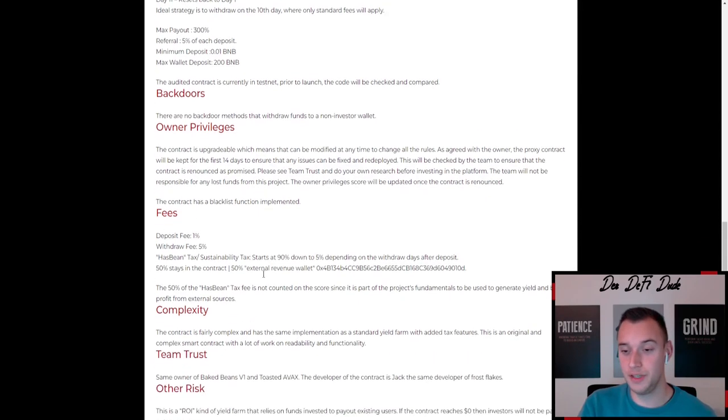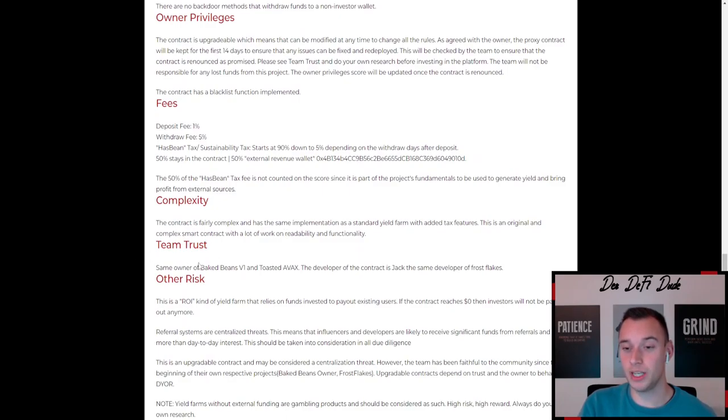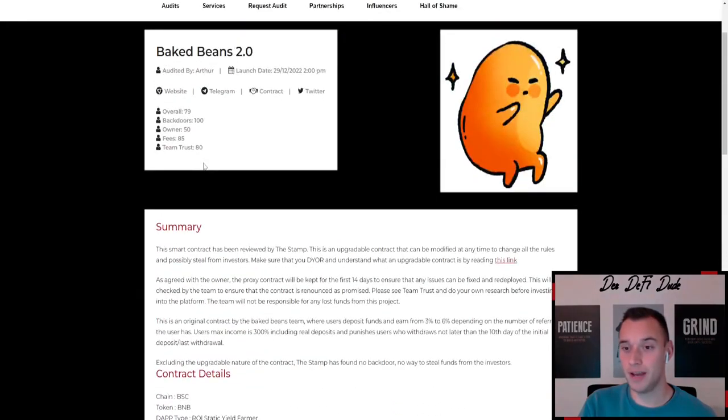I already mentioned the fees in my last video, but the last point I want to go over here is the team trust. We have the same owner of Baked Beans version 1 and Toasted AWEX, and the developer of the contract is of course Jack from Frostflakes. So I think we all know that these guys are trusted in the space. There's just a value of 80. This value is probably just because those guys are not doxxed. They are not showing their faces for right now. Jack, the developer, is KYC'd from Binance. I don't know if Kratos has a KYC as well, but Kratos said in his past AMAs that he will soon show his face, so that might gain the trust even more.